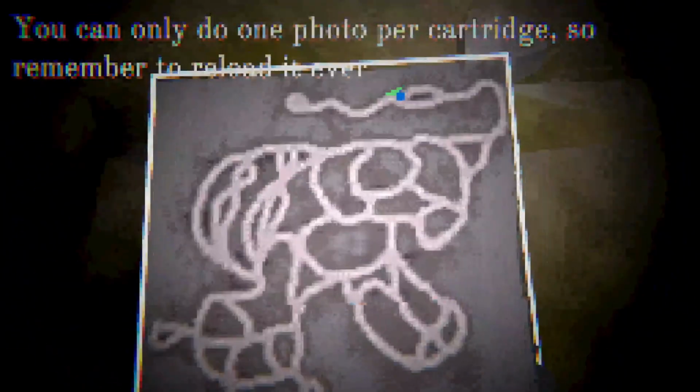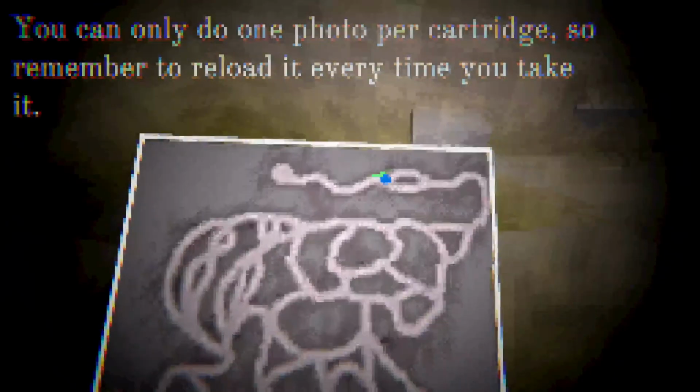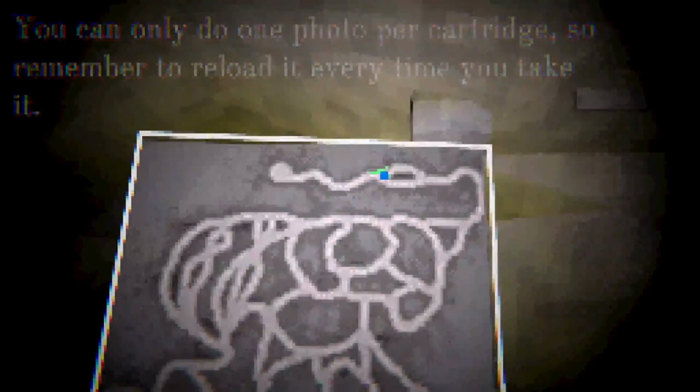So essentially it looks like you have to explore the caves and take photos of stuff. You can only do one photo per cartridge, so remember to reload it every time you take it. Okay. Let's go. Yeah, I can see everything you're doing through this webcam. Don't worry.